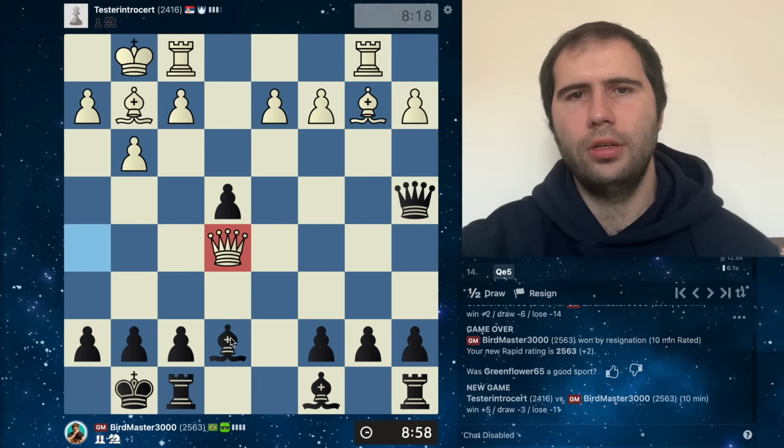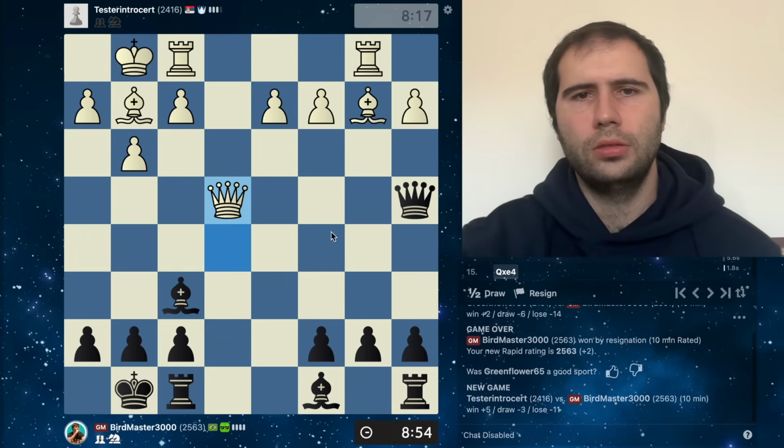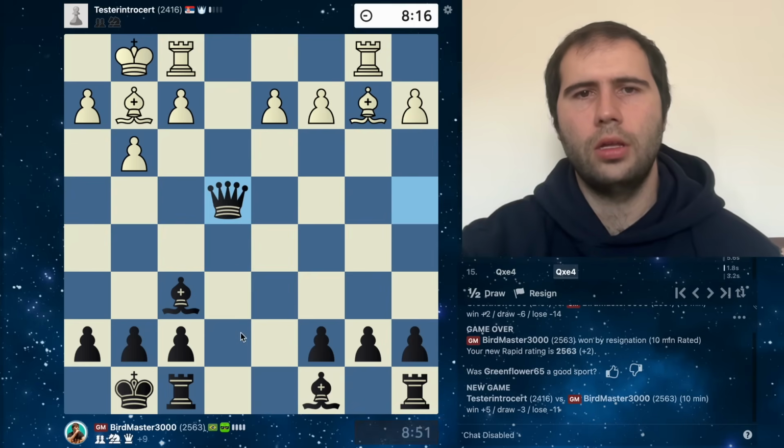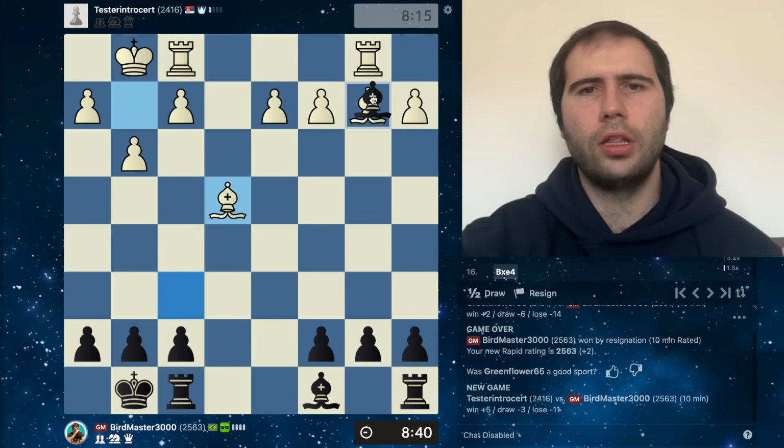Queen e5. That's a good idea. Bro's finding a lot of good moves. Let's play bishop f6 here. He's taking. Okay, can I take on a2? No, we got to take this way. Got to take that way. Here we play bishop h3. I've never seen such a position before. Yeah, okay, let's... Wait, what am I going to do?